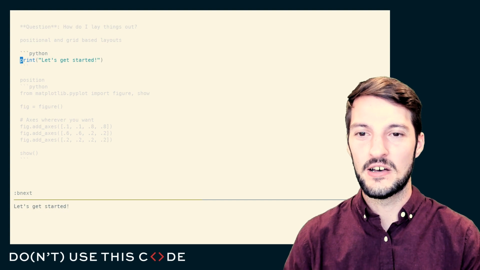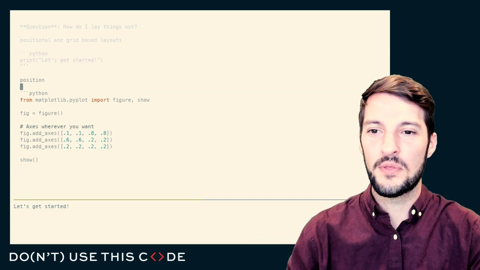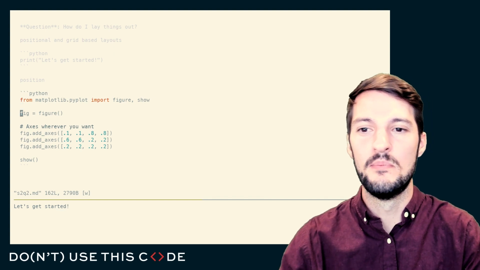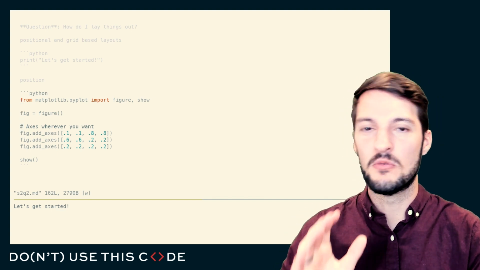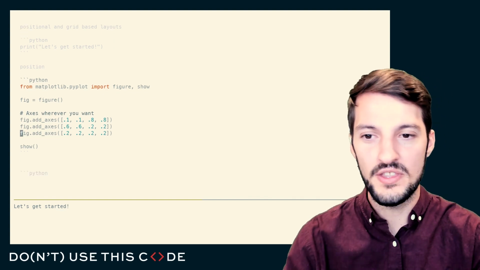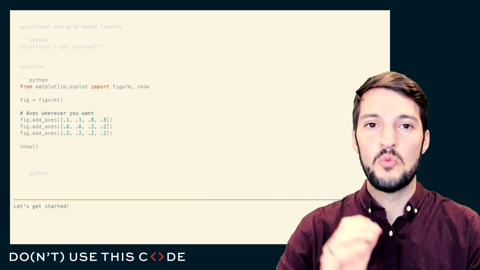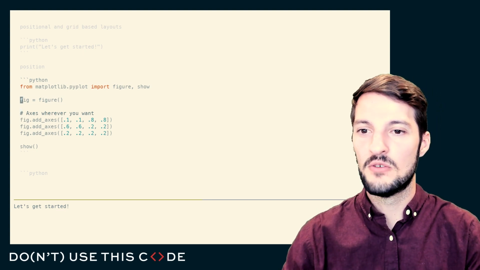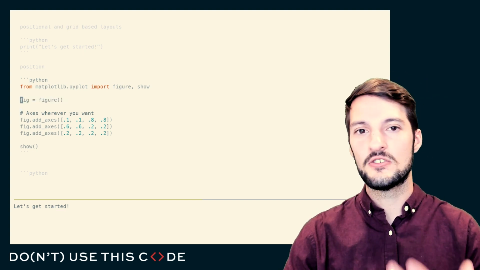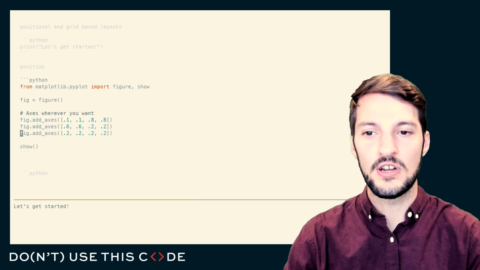Matplotlib has this idea of a figure and an axis, and how do I ever think about laying things out on them? I want to be able to add axes wherever I want. I want to be able to draw plots the way I want them to look, such that it's convenient for me. In one level of the interface, you have a position-based interface. And what we can do here is create our figure, our blank canvas, so to speak, and we can add axes wherever we want.